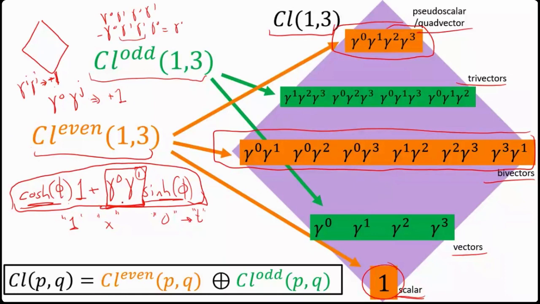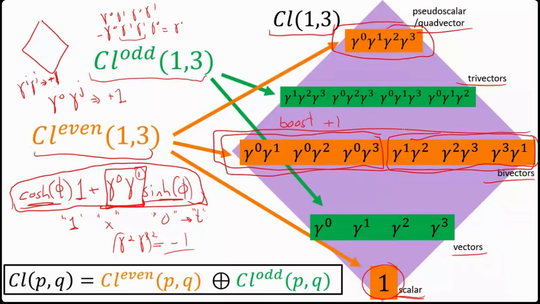But when you have space and space, that squares to -1. So basically, when you have space-time, that's why you use cosh and sinh, because this squares to +1. But when you do space and space, you use cos and sine, because 2, 3 will square to -1 instead. So these ones give you the boosts, because they square to +1, and these 3 give you rotations, because they square to -1. And if you think of i in the complex plane, i also squares to -1, which is why it gives you rotations.